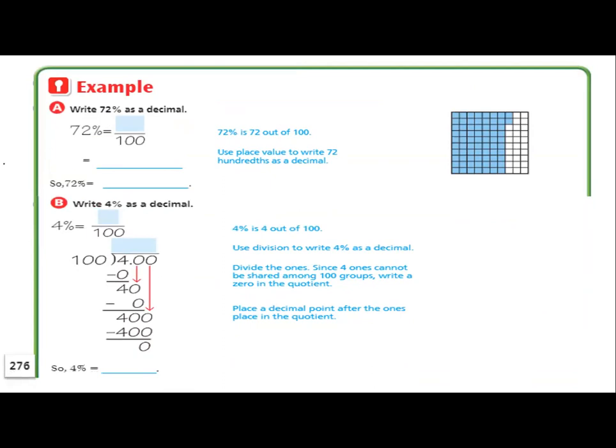Abdullah Bakhurji, the first question on page 276. Write 72% as a decimal. What should I write here? Write 72 over 100, equals what? Mr. Focus, Yusuf Abu Shomi. I said next. Then write it 0 behind... 0.72. That's right, 0.72 as a decimal. Good job. This is the answer. Very easy.